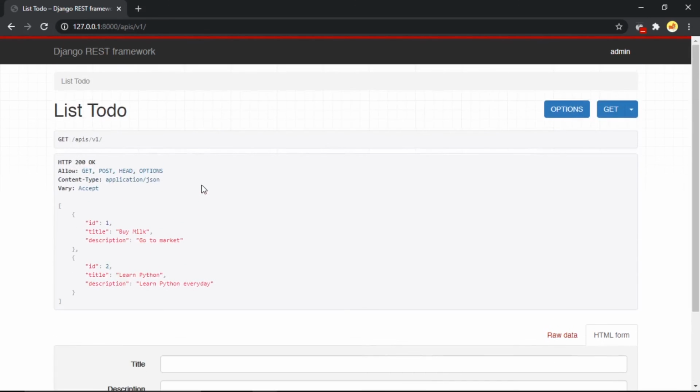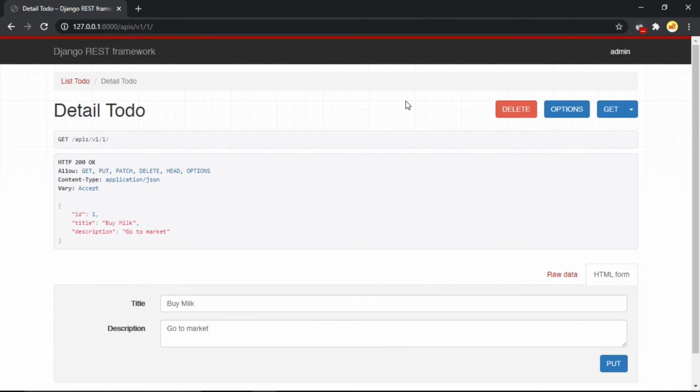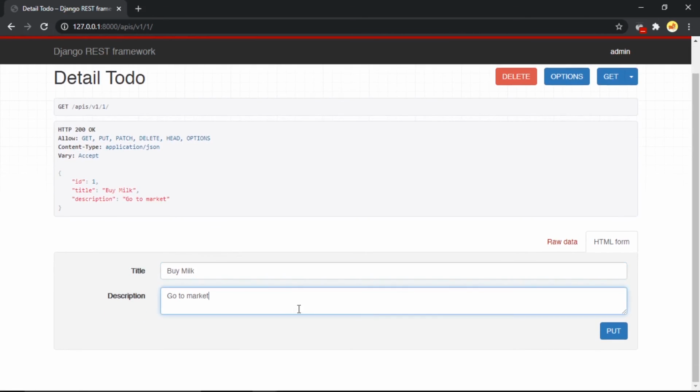Now, as you guys can see, I can also access an individual to-do. To do that, I can access it with the query which was automatically set by Django. I'll just write one here, and now as you guys can see, I get access to the first to-do, that is to go and buy milk. Here you can also notice the options which we get. We can read it, we can update it, and also we can delete it. That's because we have mentioned it in our generic views.